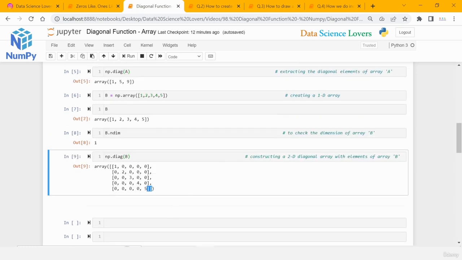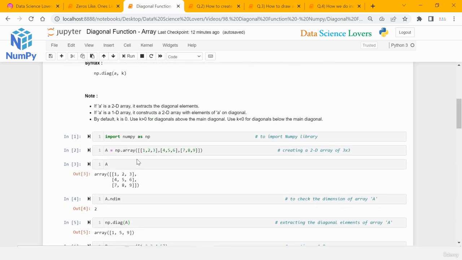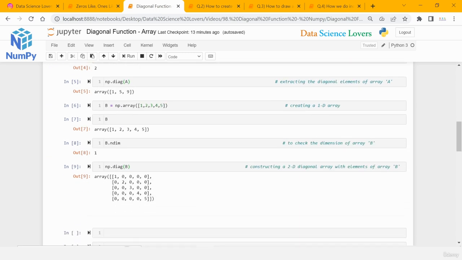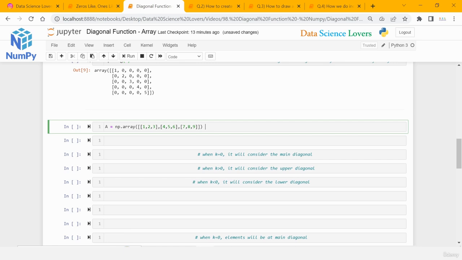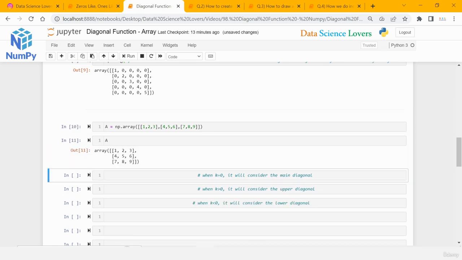Now we will use our second parameter, which is k. I will consider this simple array. For example, this is my 2D array. Okay, now we will use the diagonal function np.diag, and our first parameter is array a.